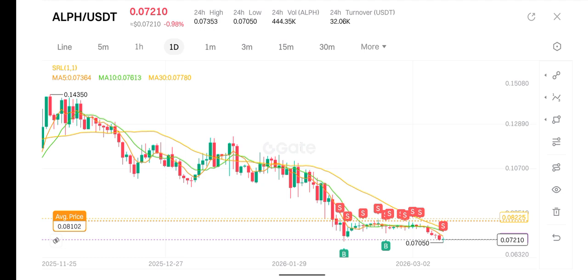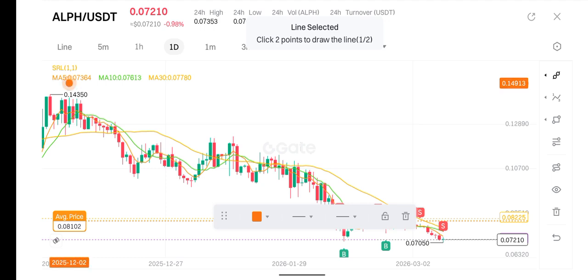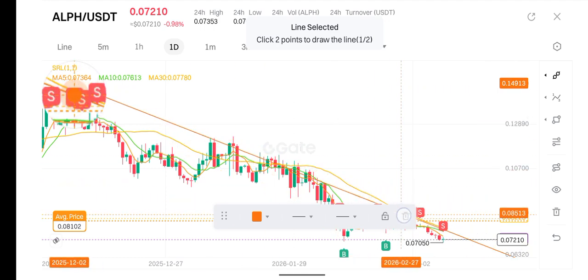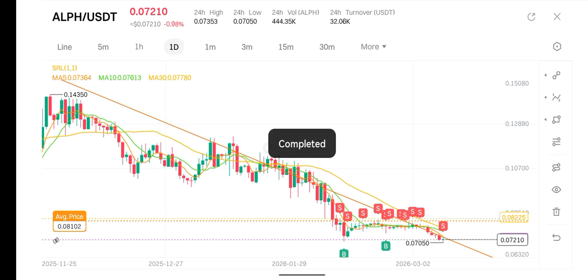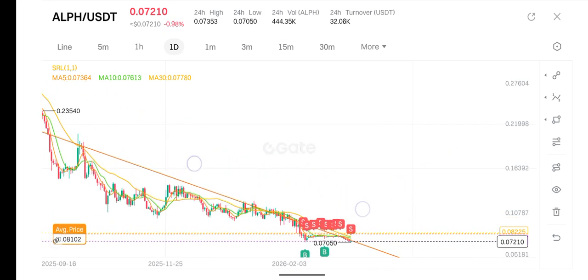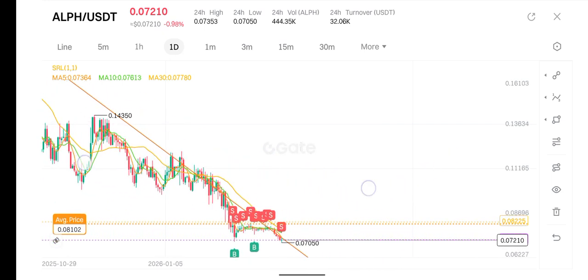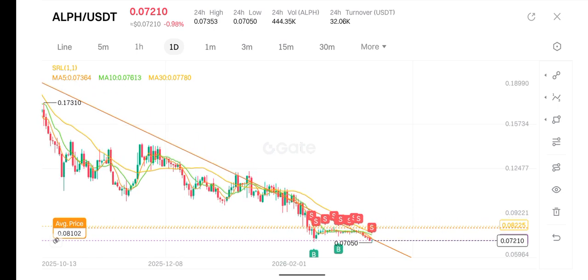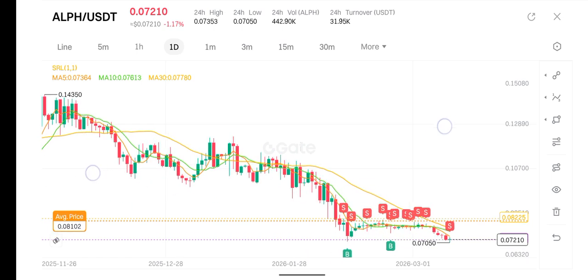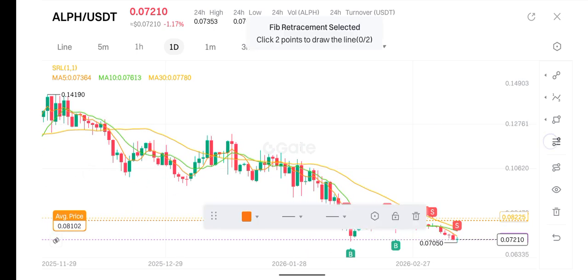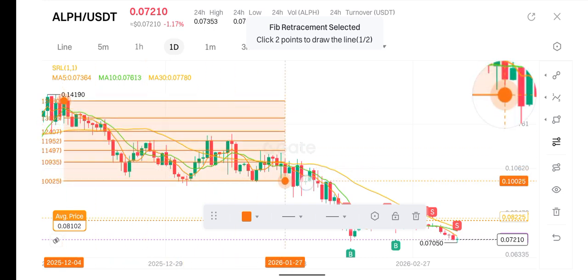But currently the price has drastically reduced to 0.07210. So if I draw this from here to here, we can see that we have a downward trend. Okay, so currently we're in a downward trend. See, if I extend it, we see that we're in a downward trend. So if you are a long-term trader, you can look for a point of reversal to come in. I think we have gotten to the crest. With this, the next thing is for me to pull up my Fibonacci retracement to see where the price could reverse to. Okay.